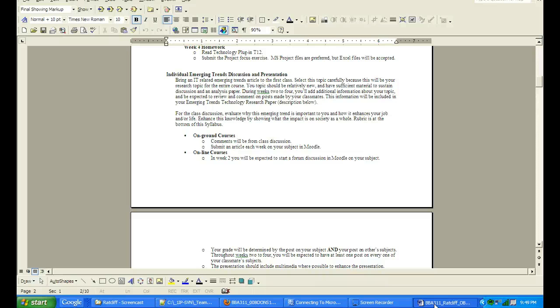Doing this because part of the paper, and when we get down to the paper part, I'll discuss this more, you want to answer some questions about the subject, and one of them is how does it affect your life, and then how does it affect the life of your peers. That information you can gather from the information that other people give you.